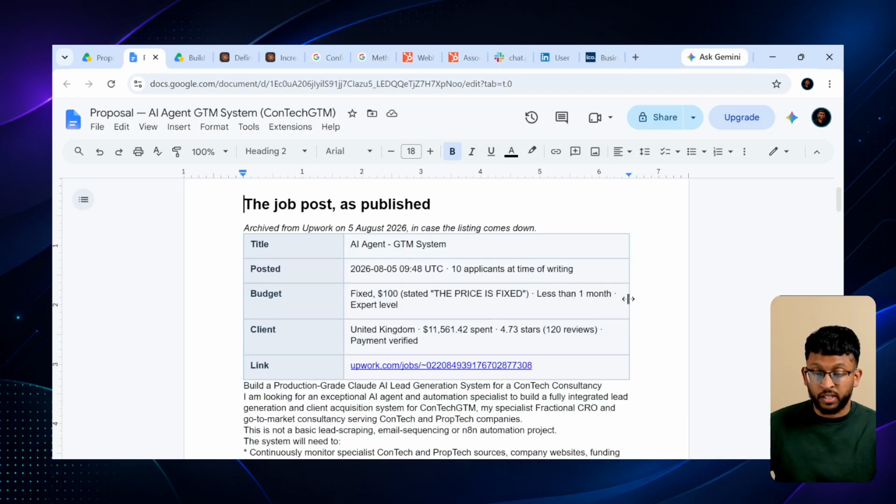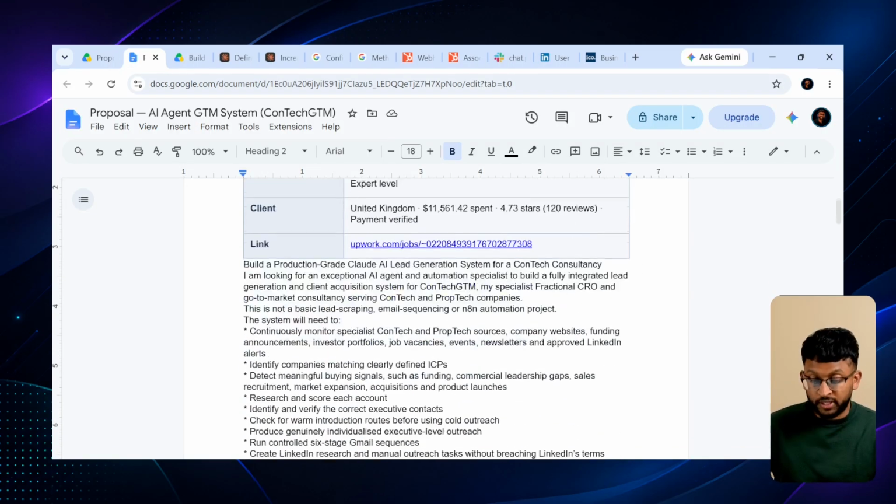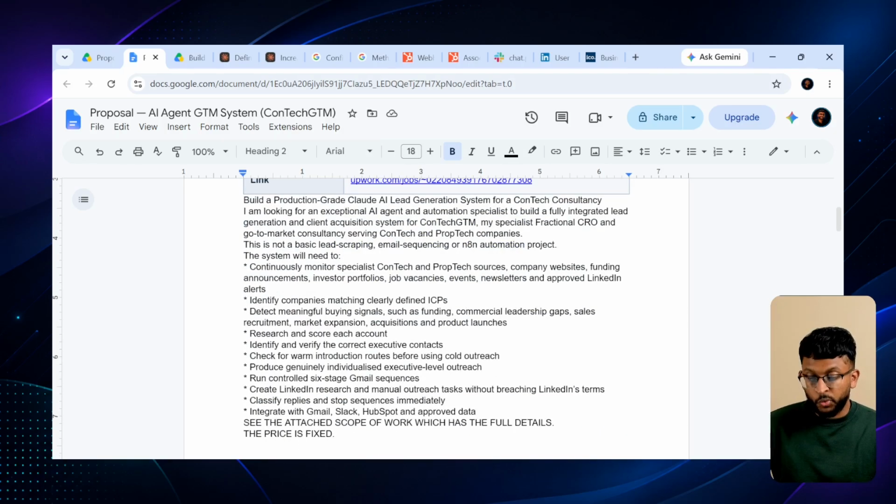So this is an AI agent for a go-to-market system. What this user wants is to build a production grade Claude AI lead generation system for a ConTech consultancy. I'm looking for an exceptional AI agent and automation specialist to build a fully integrated lead generation and client acquisition system for ConTech GTM.